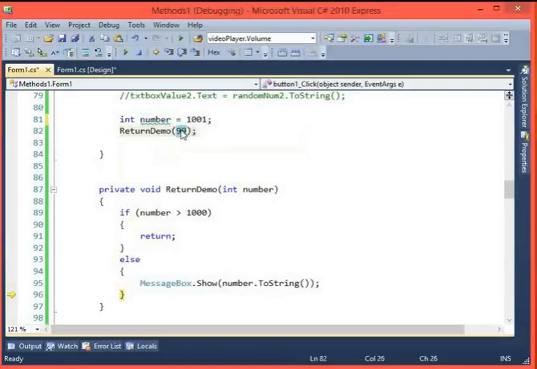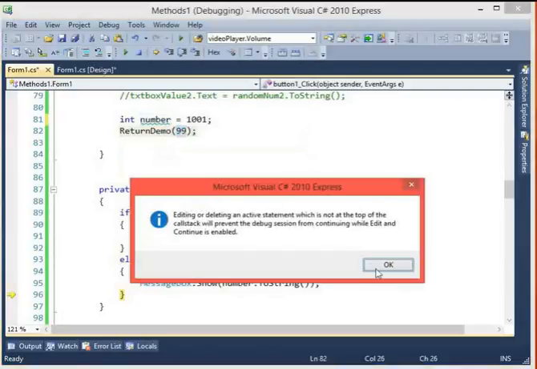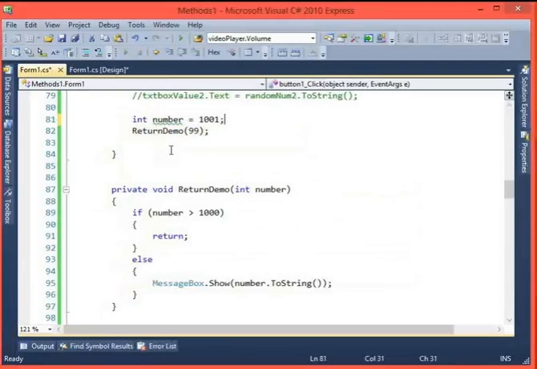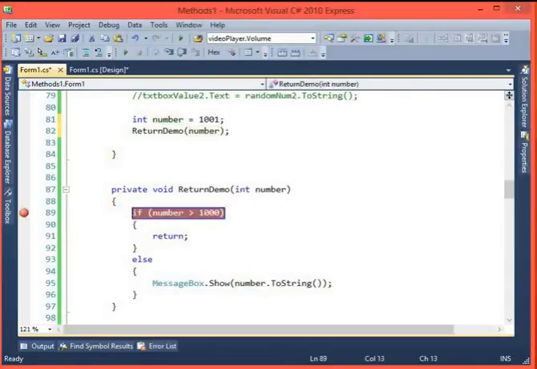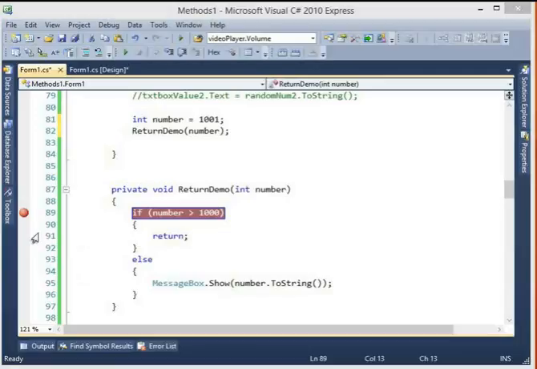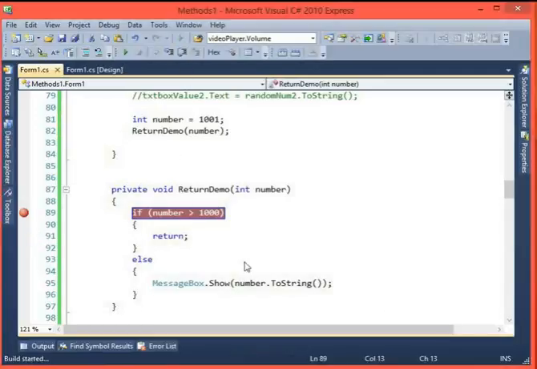Copy. Control C, Control V. I forgot to stop the debugging again. All right, now Control C, Control V. All right, so now let's set the breakpoint again. Okay, set the breakpoint again. And let's go ahead and run it.